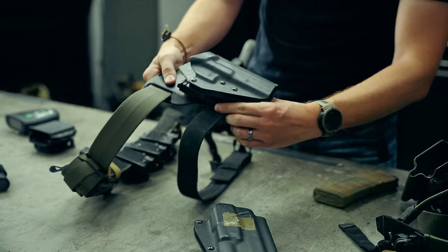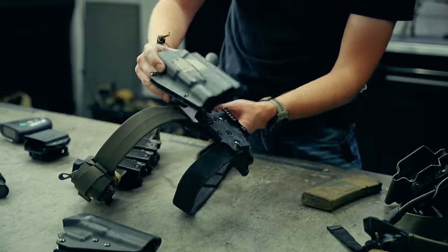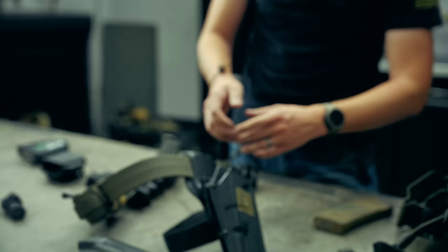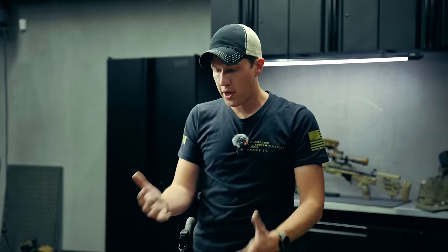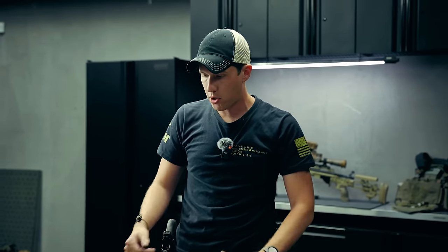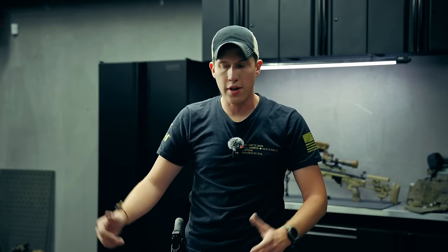If I want to run a weapon light, I've got my X300 Ragnarok right here. This one I've used for years and it's quite beat up. If I want to run a suppressor holster, like the Ragnarok SD, I can always drop that on there. I then run my suppressed pistol. Or if I go to shoot a different handgun, like a Beretta or a P320 or something like that, I can throw that holster on there, change out my mag carriers, and then I'm good to go.